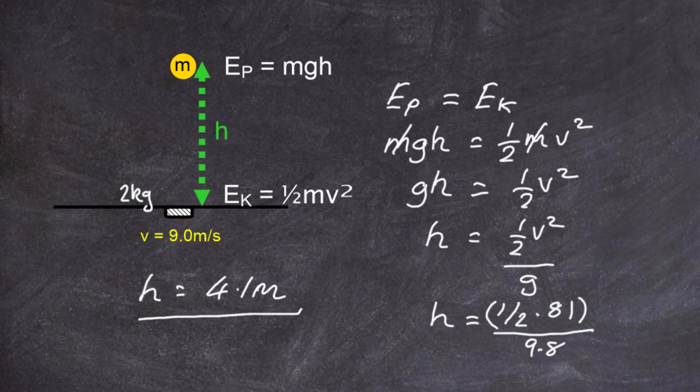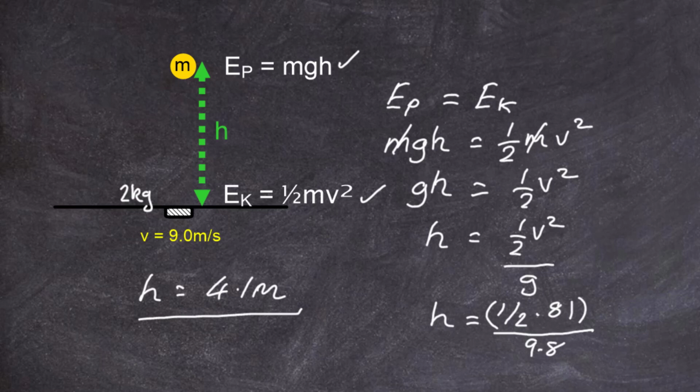Now these are complicated problems, but with more practice using our conservation of energy, we can work out the height a ball went to, and we can work out the speed that a ball landed with, just by equating our mgh and our half mv squared, cancelling out the masses and rearranging both sides.